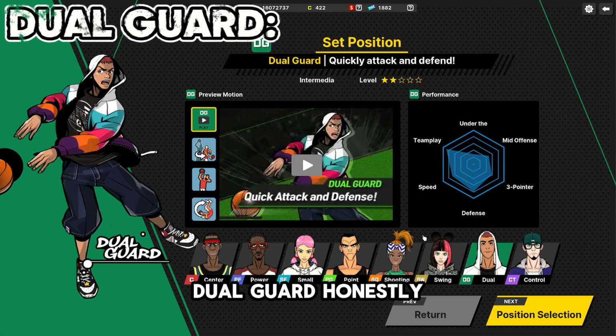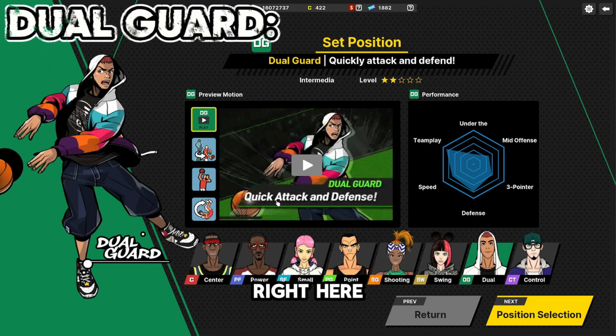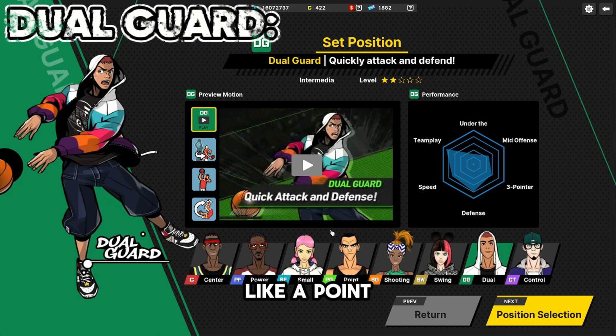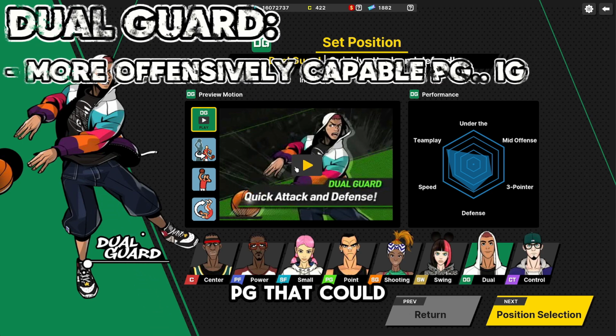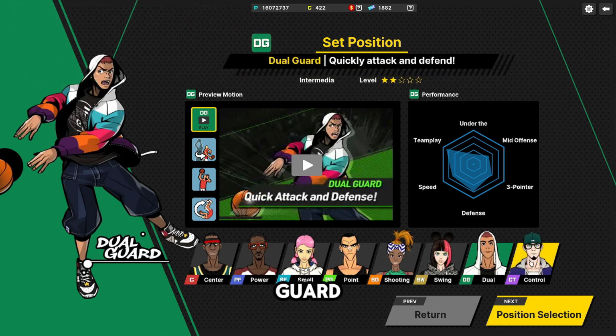Dual guard, honestly, I don't even really look. I'ma just read what it says right here. Quick attack and defense. I guess I don't really know what dual guard is made for. I think it's like a point guard with more scoring options, slightly less defensive, but you could make them defensive also. So it's like a PG that could score a little better. That's what I'm gonna say about dual guard.